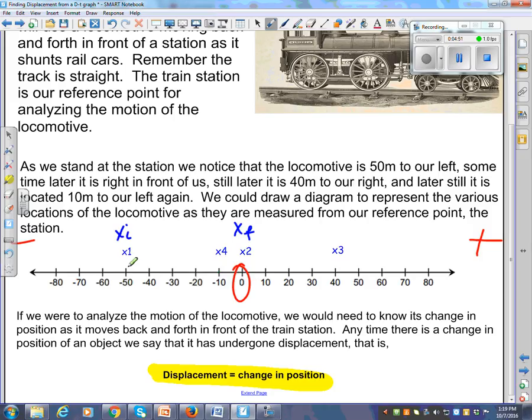Now I could count it, Adam, right? If I'm going from there to there, I could just go 10, 20, 30, 40, 50. The displacement is plus 50. I can count it. That's great, you can count. What are you going to do when you can't count it? You got to know the process. I made it so you can count it, so you can check. You can see what's happening, okay? Please learn how to do it without counting.